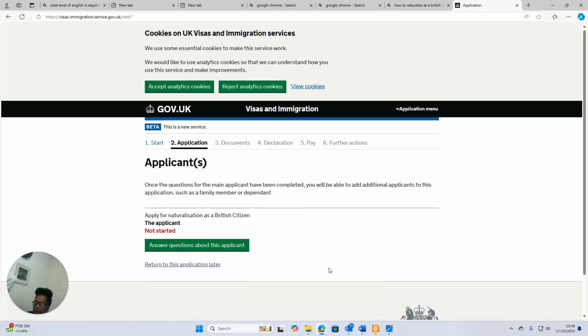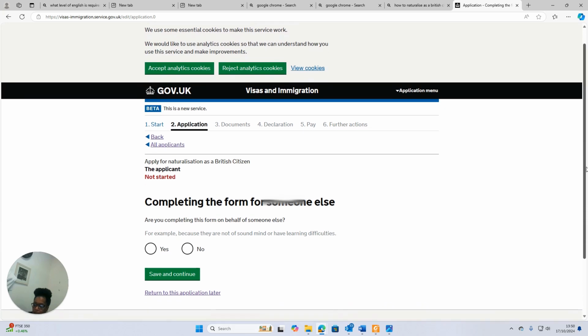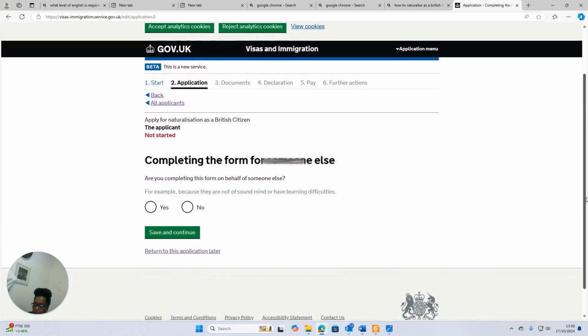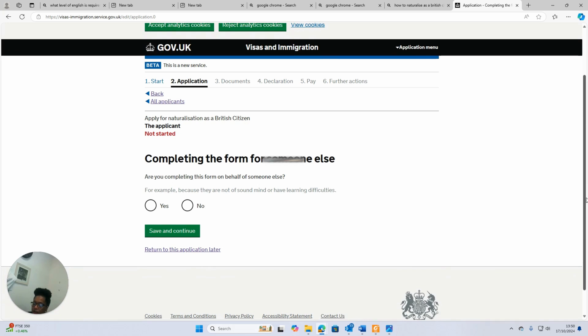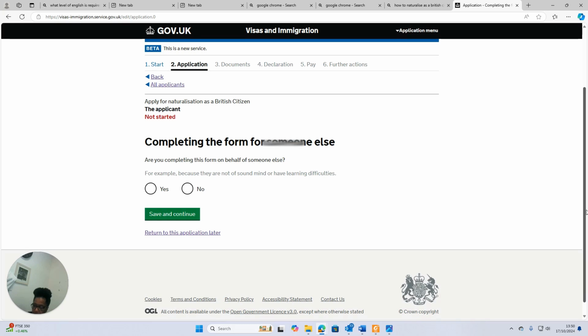Then now we move to the bit about the applicant, the applicant himself or herself, and we click on this link here. And then you've got the question, are you completing this form on behalf of someone else?